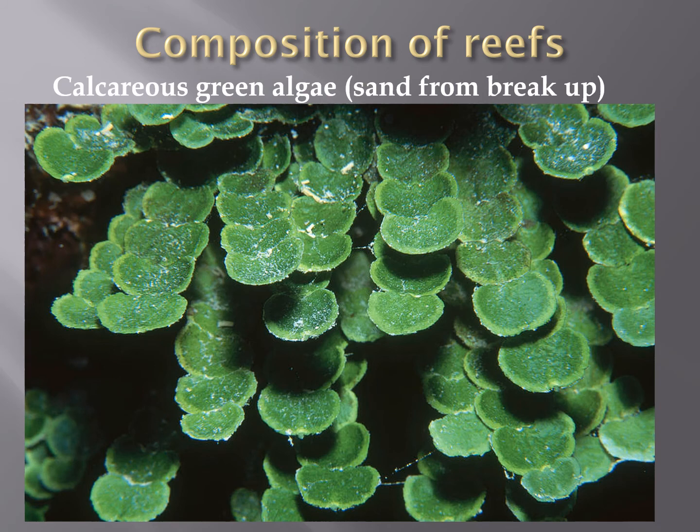And then not to be underestimated are things like these green calcareous algae. And you can see the aragonite crystals actually on the surface of these things, which makes them much harder to be predated or grazed on. But when those break up, the particles will be of the size that can contribute to either mud or sand, depending on how big they are. But all of that calcium carbonate, which aragonite is one type of calcium carbonate, it's the less soluble type, but that will add up and pile up and contribute to the reef structure as well.